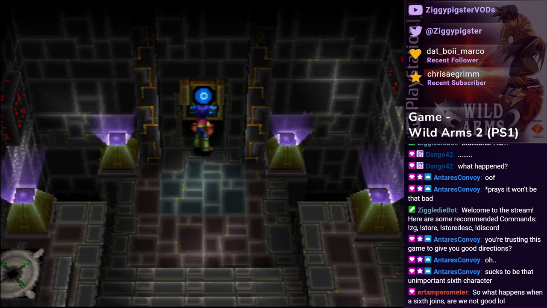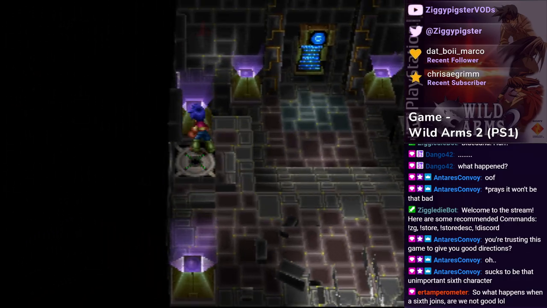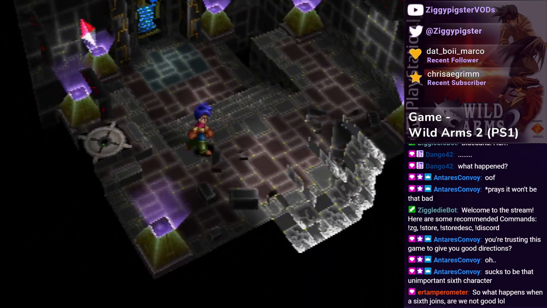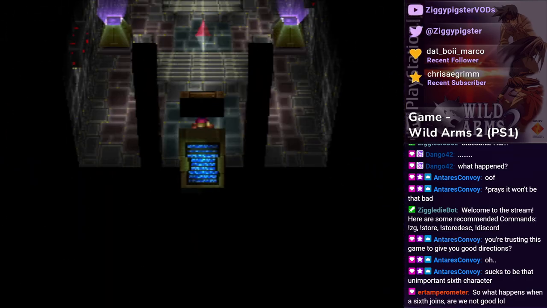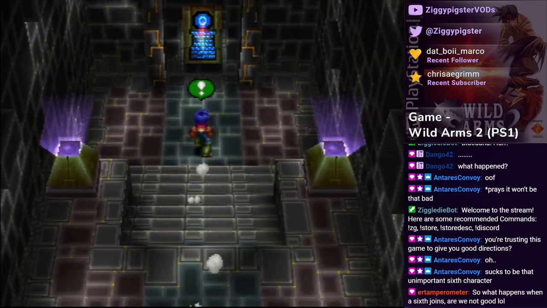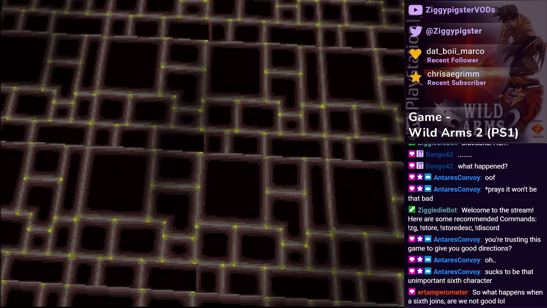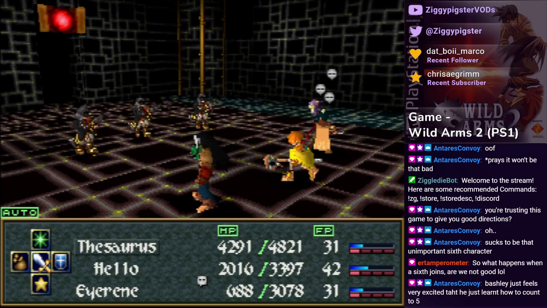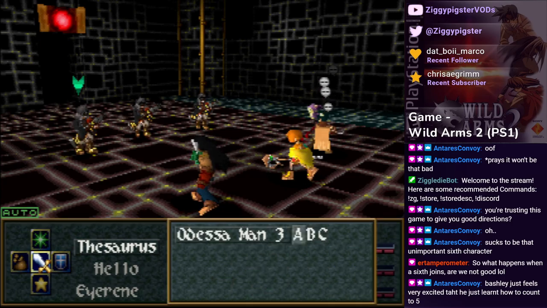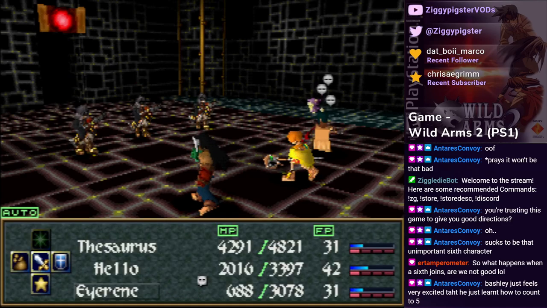What's this? Sucks to be that unimportant sixth character, I think so. Oh, that's not a teleporter. Kinda thought it was. We'll take the fight. He feels very excited to count to five. It was kinda giving me that feel for it. Oh, you're still ability locked. That's awkward.